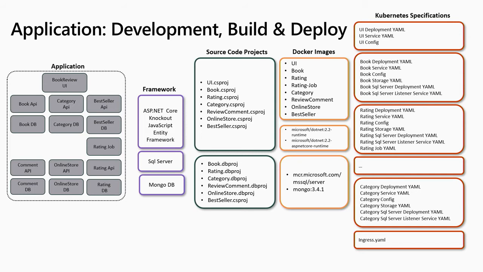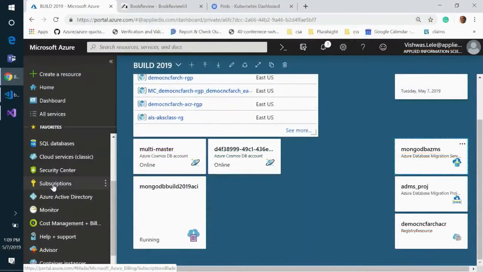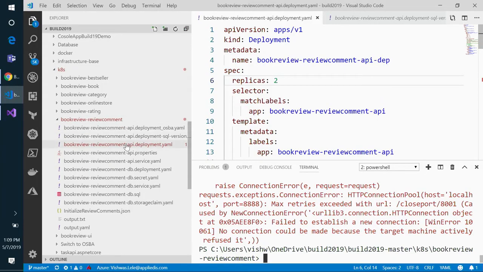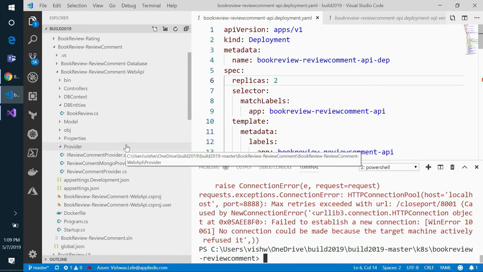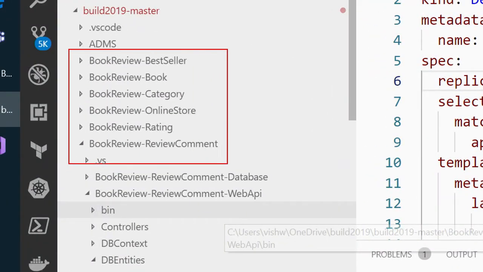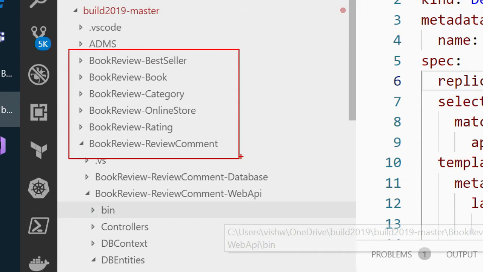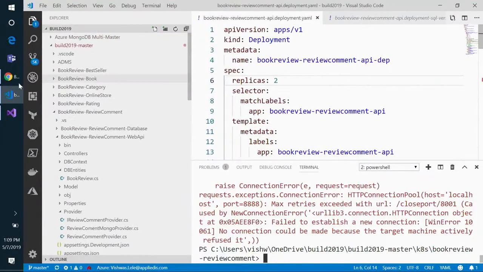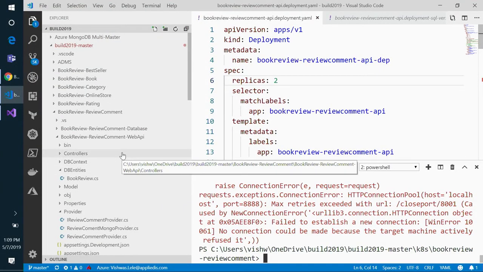So let's just go to my machine here. And I'm going to go into Visual Studio Code. This is the entire application right here. In fact, if you go here, these are all of the microservices. And nothing very earth-shattering about it. This is just standard ASP.NET Core, controllers, and things like that. So okay, we won't spend too much time on that part itself.